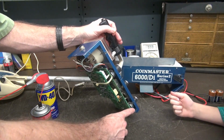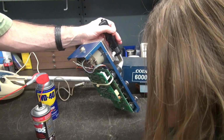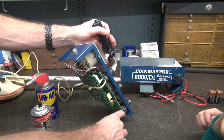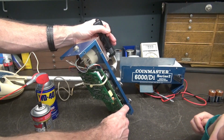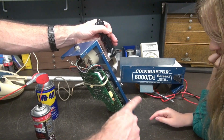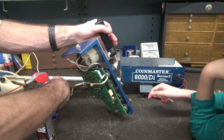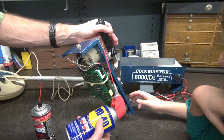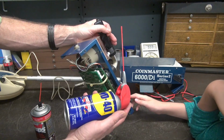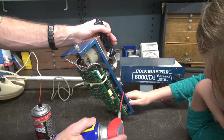Now, down here, this is a potentiometer. And if you look at the top, you see that slot? That slot goes in to what's called a little wiper arm, and there's a piece of carbon in there. So there's like a ring of carbon, and this little arm slides on it. This stuff stinks. So on that, we're going to use WD-40, believe it or not. I've used this for years. A lot of people don't think that it's the proper cleaner, but it works wonders on old, dried up pots.